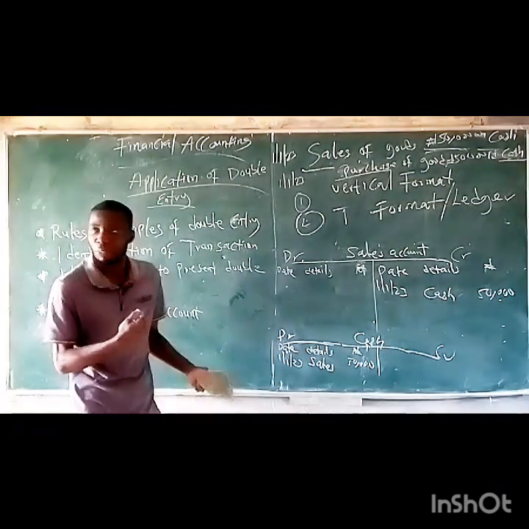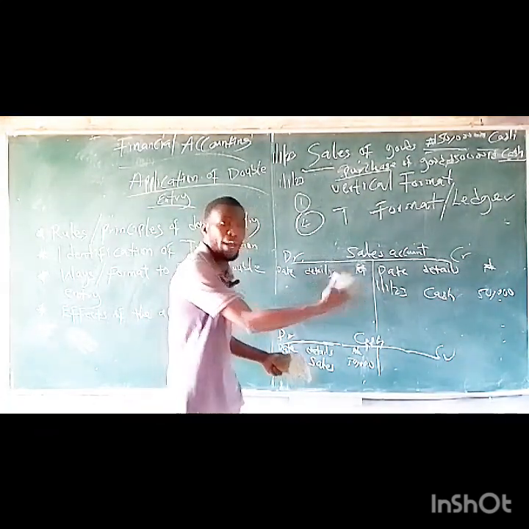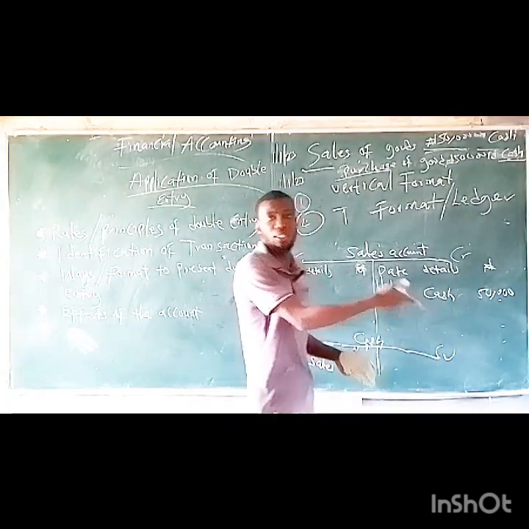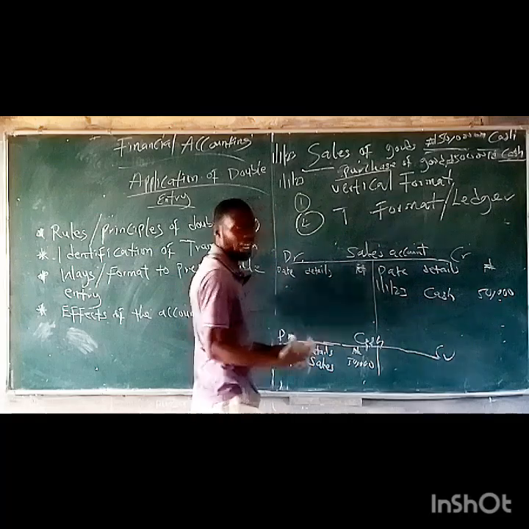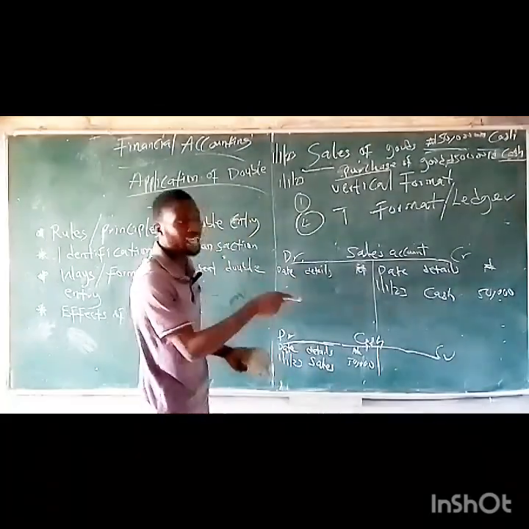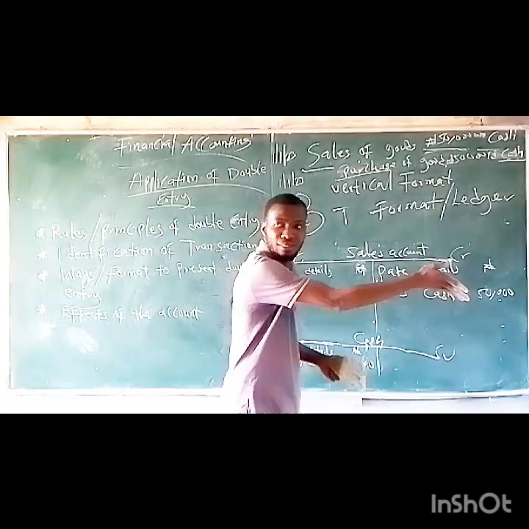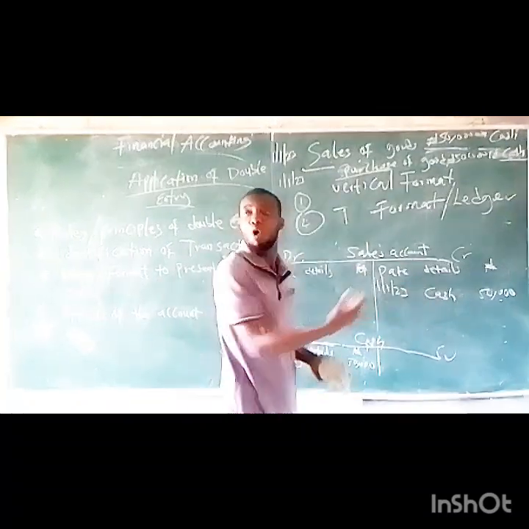Now, you are purchasing something. While you are purchasing, that means the cash is going out. You are buying something, you need to pay for what you purchase, what you buy. So that is why you debit purchase, then you credit cash, because you are spending, you are buying. So you need to pay an amount for what you are buying.